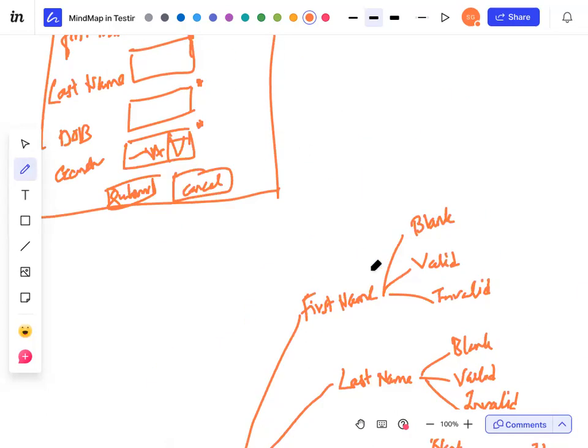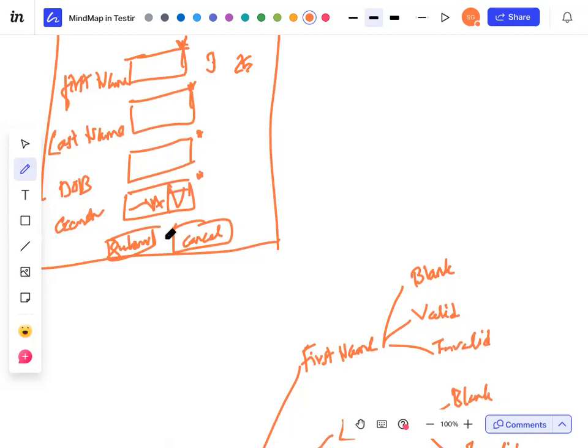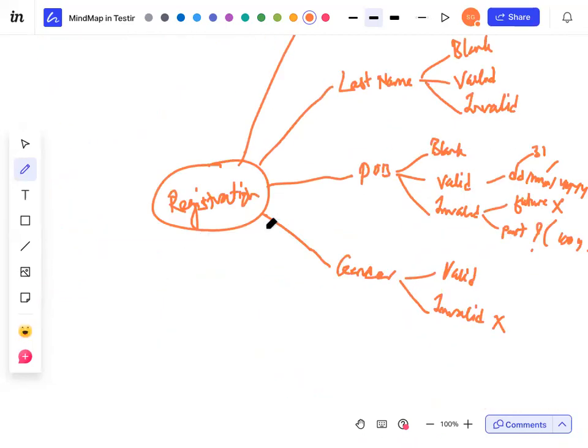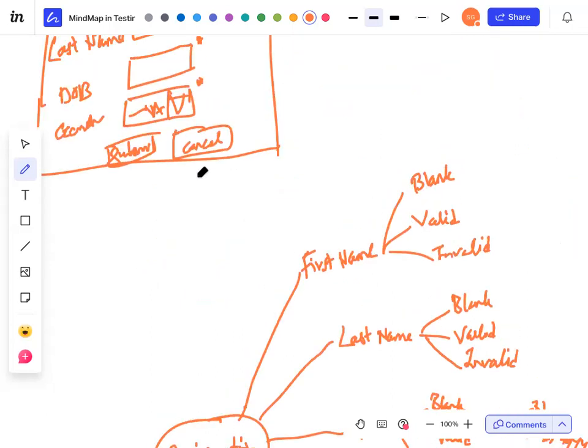Then what you can do for form level test cases, right? So you can keep all of the fields blank and click on submit, right? So you can actually put that as one of the test cases, all fields blank. But don't make it too big. I mean, you do not have to write a full sentence here and then check what happens. You can click on cancel directly and see what happens.